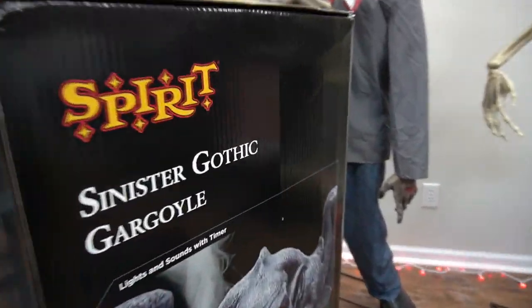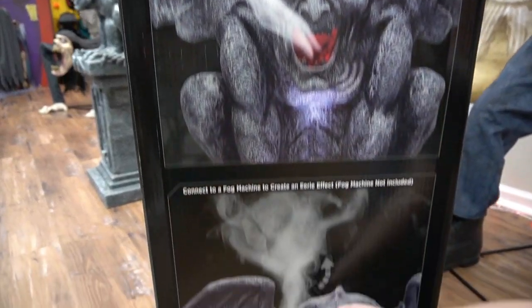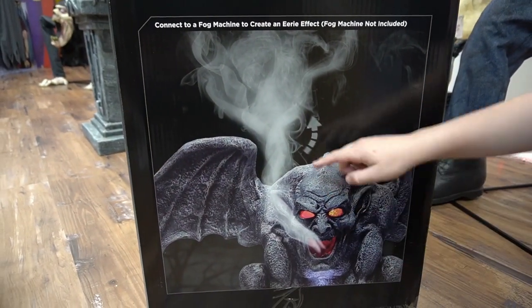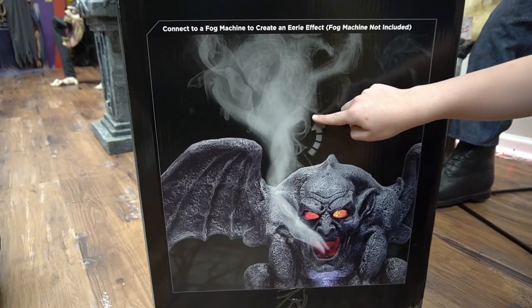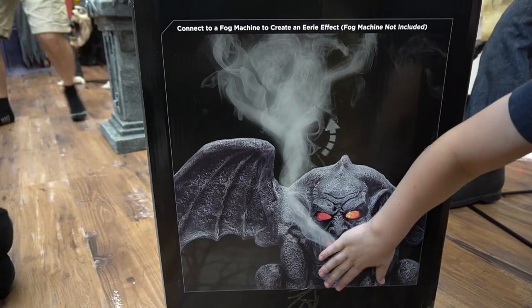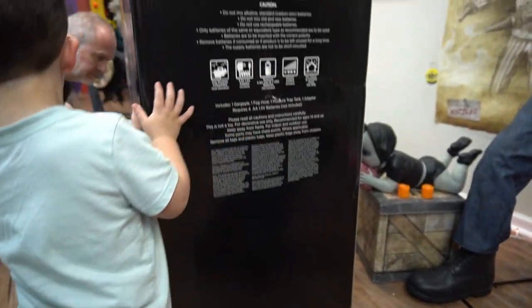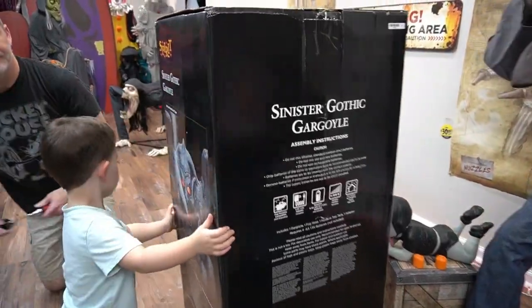Oh, look, we didn't see the side of the box. Look, see? It says lights and sounds with timer. And then here it says connect to a fog machine to create an eerie effect. Fog machine not included. Look. The fog goes upwards, just like that. Very, very cool.